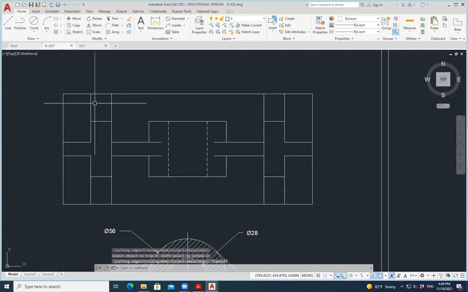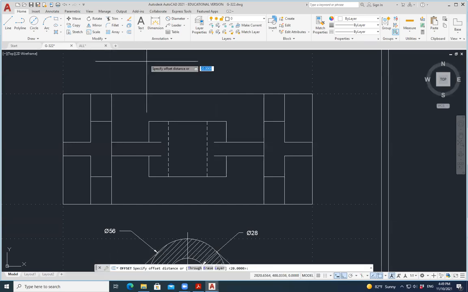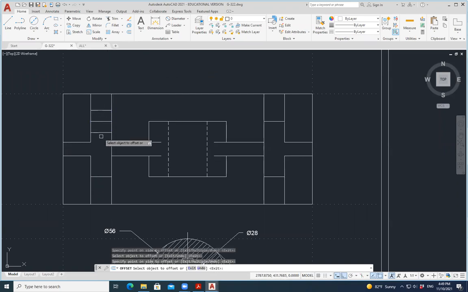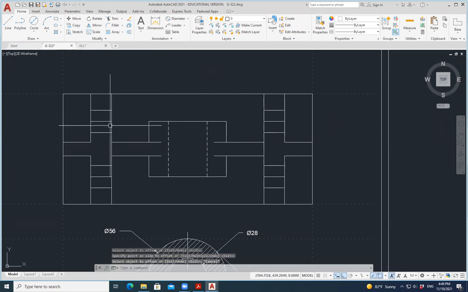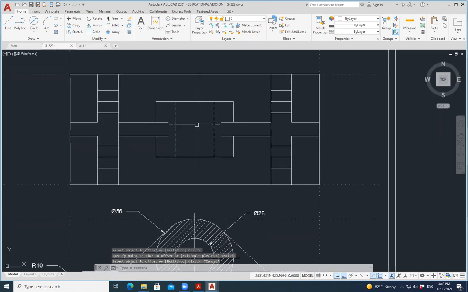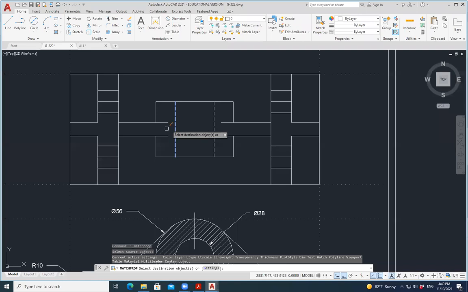Then the radius of the circle here in this portion is 8 because dia is 16. So I will take 8. Then you can match also here. Click on match. Click here.